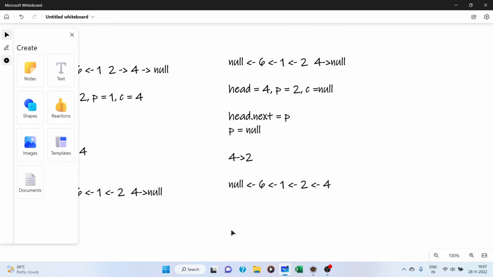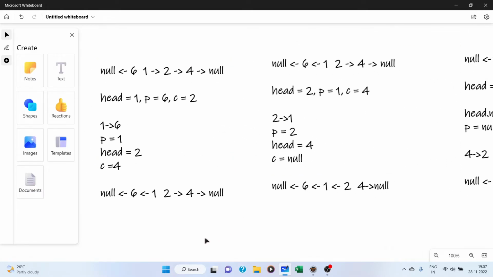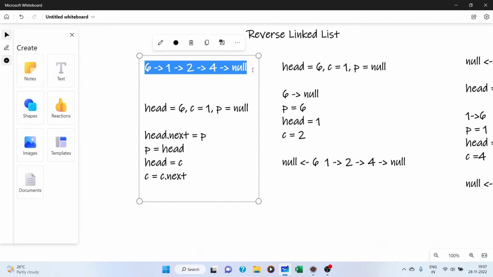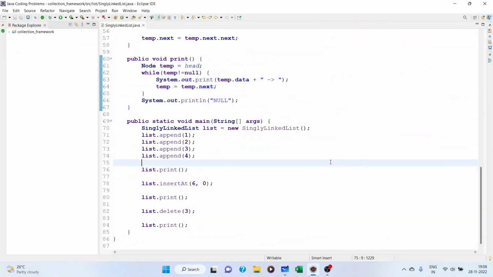Now I copy this list and move to the first iteration here, and if I paste it here, as you can see, we have successfully reversed the linked list. So this is the basic logic that we have to apply in reversing the linked list, right? So let's do it.